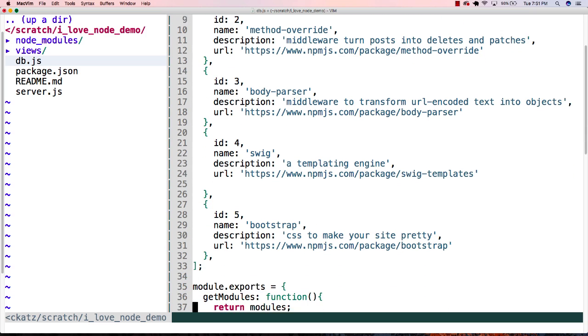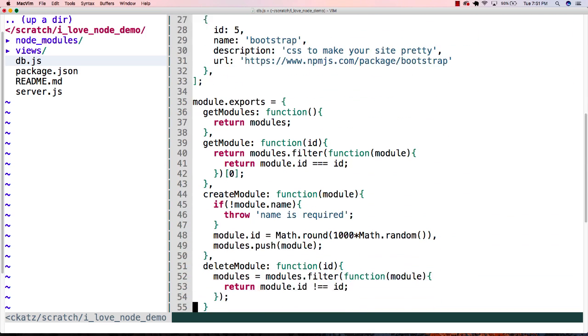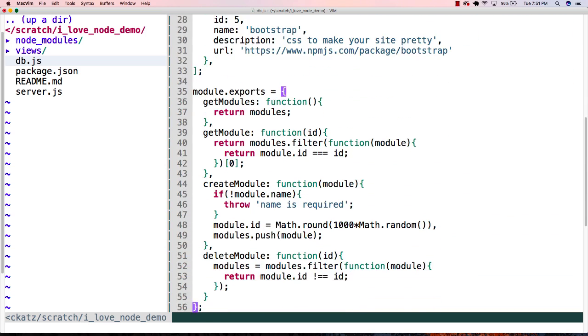So this is a site about Node where I'm keeping track of modules that I like. You'll see that what I'm exporting are 5 functions here. And I actually set this up so I have the functions in line here, but it doesn't really matter one way or the other. When I call get modules, it returns the modules that I have here. When I call get module, it runs a filter and it finds the module that I'm looking for, and I'm being very optimistic that I'm going to give it an ID that makes sense.